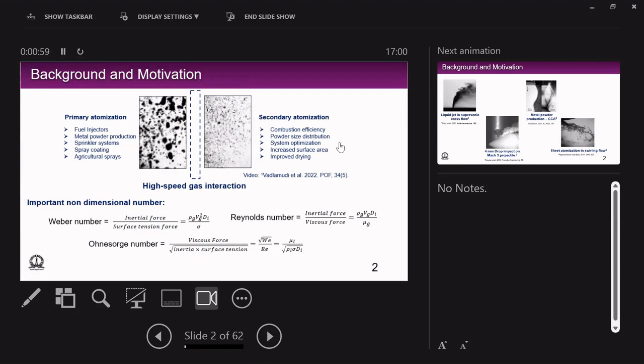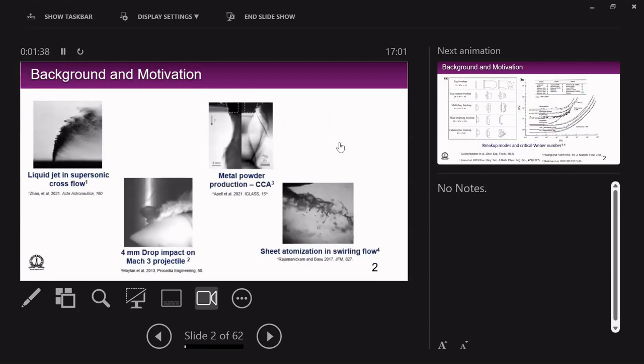We already know why droplet atomization is particularly important, because while we are not dealing with primary atomization here, we are dealing with mostly secondary atomization. And secondary atomization, as you know, has a role in combustion efficiency all the way up to spray drying, right? And by this time, after listening to so many talks, we already know that in droplet atomization, two numbers are particularly important, the Weber number and the Ohnesorge number, and the Reynolds number thrown in for good measure. We will also show that in polymeric fluids, there are certain other numbers which play a significant role. Right? And this is more background.